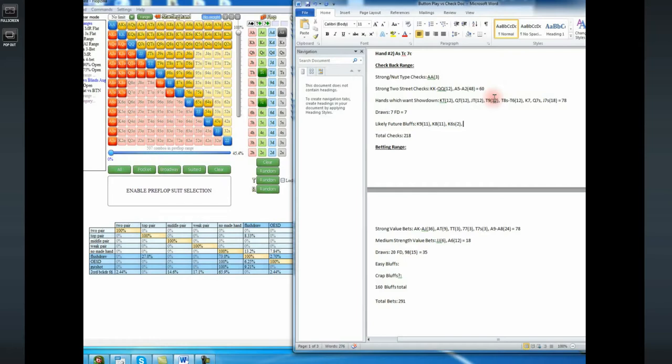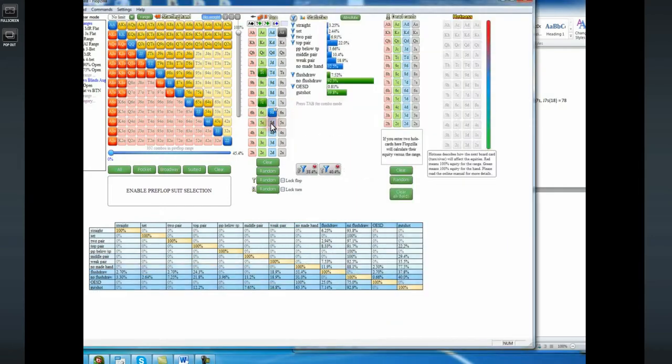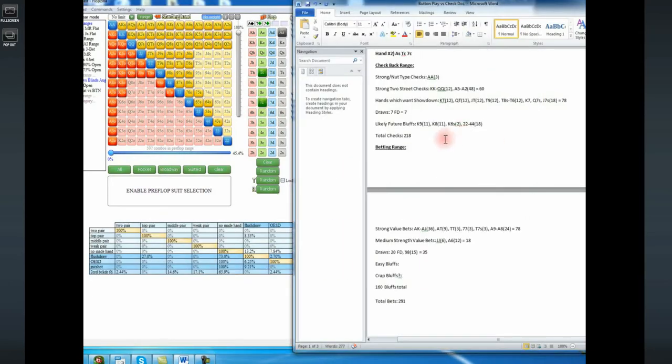We might bet 2s on the flop and the opponent calls with king jack or jack 9, but we're not going to get to showdown with pocket 2s — our opponent will bluff and we'll likely have to fold. So I think we can check back 2s to 4s, knowing we'll often have to bluff them ourselves. Even if we go check-check on the flop and check-check on the turn and win with pocket 2s at showdown, we still might need to bluff because bluffing might be more profitable than checking. So I think we can check back 2s to 4s, and we will probably have to bluff them later to make our opponent fold random 7s, 6s, and 4s.